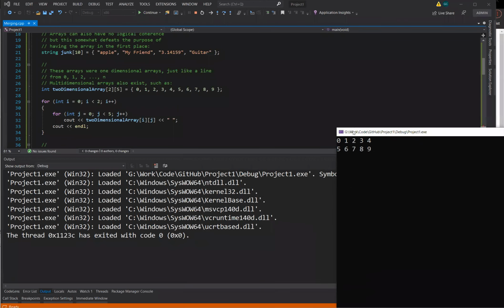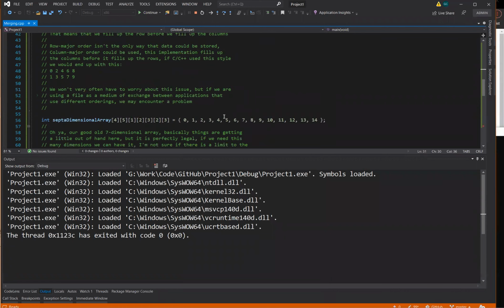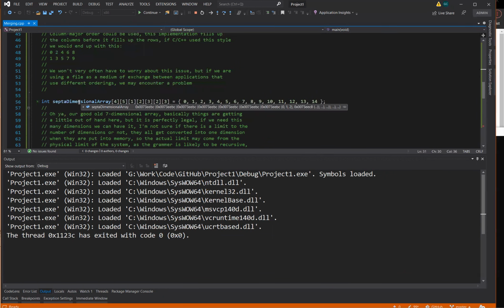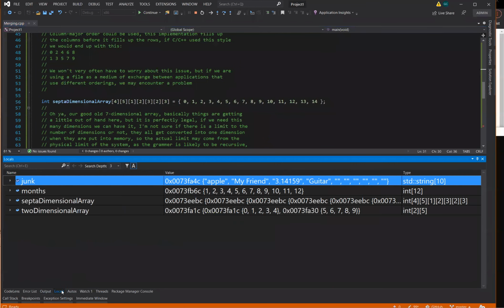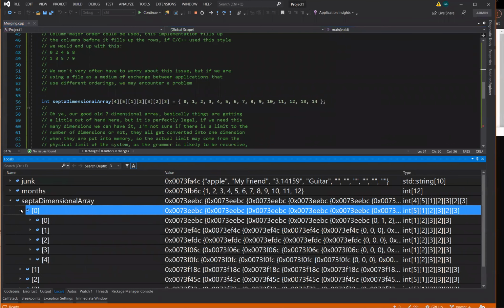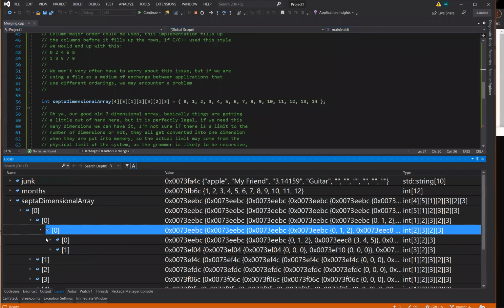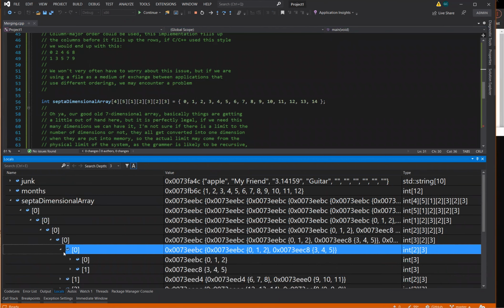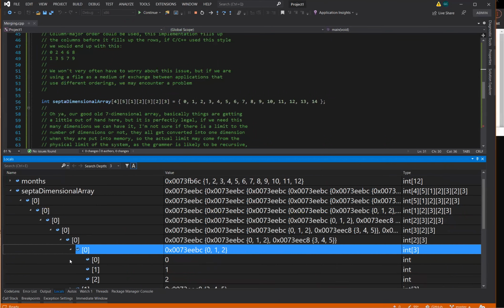And if we don't like just 2 dimensions, we could always go 7-dimensional array if we want. Look at our locals. All right, 7-dimensional array, just keep on digging until we eventually get to all our data elements. It's the same pattern. How many elements were allocated before me?